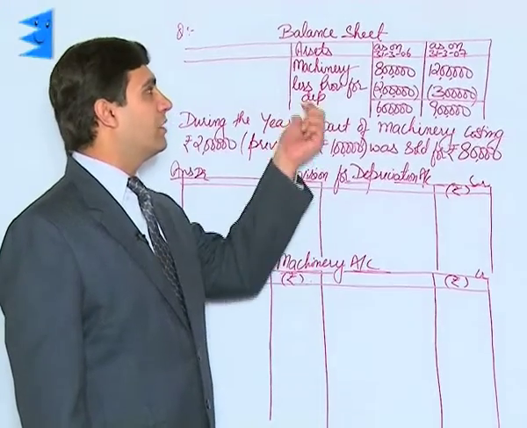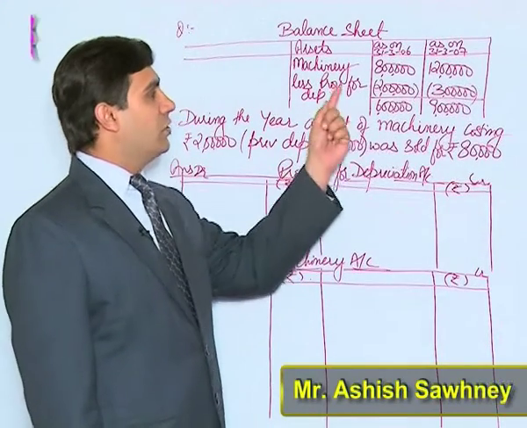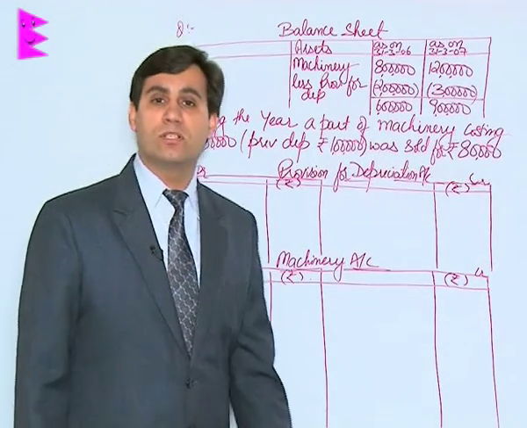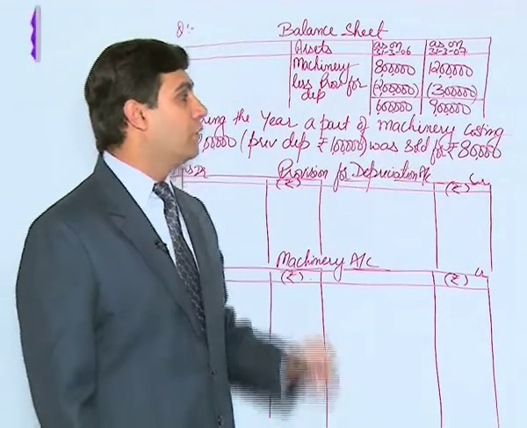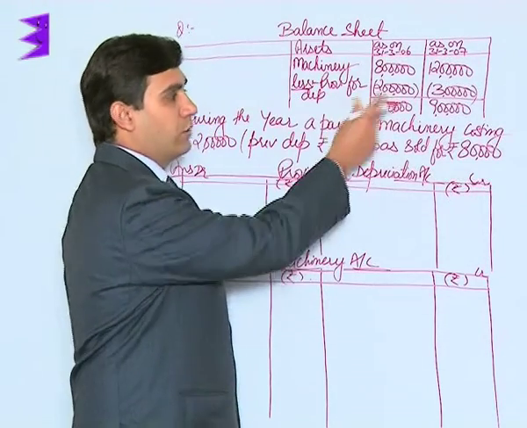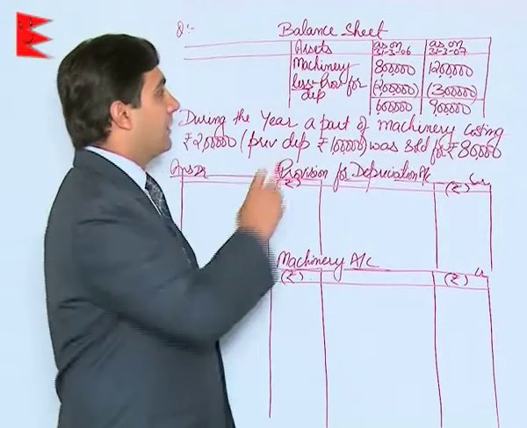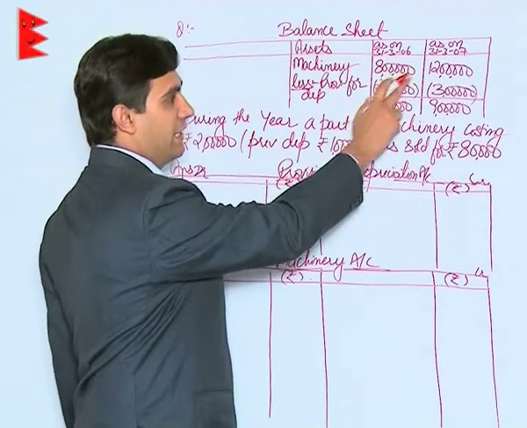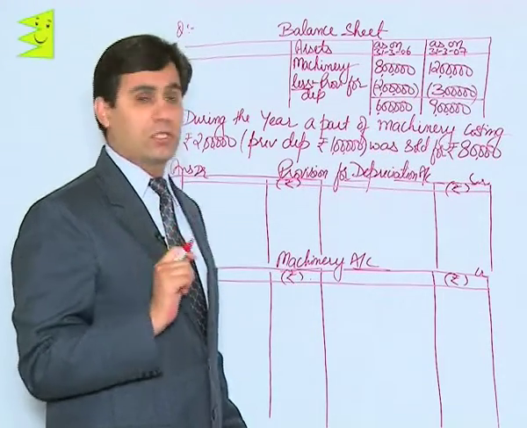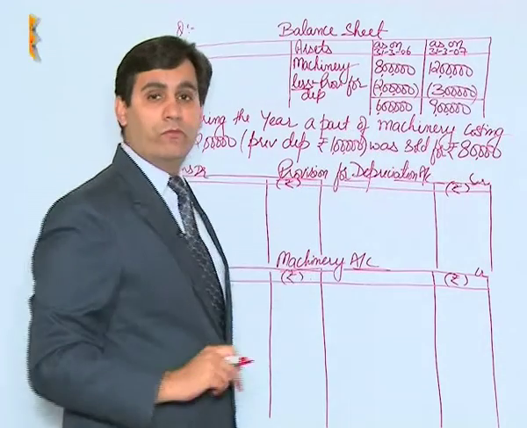An extract from a certain balance sheet is given here. It says that the machinery as on 31st March 2006 was 8 lakh and as on 31st March 2007 was rupees 12 lakh. Then less provision for depreciation 2 lakh and 3 lakh for respective years. That clearly means, students, that the figure given here, that is 8 lakh and 12 lakh, is the machinery at cost. Once we deduct depreciation, then we have written down values.